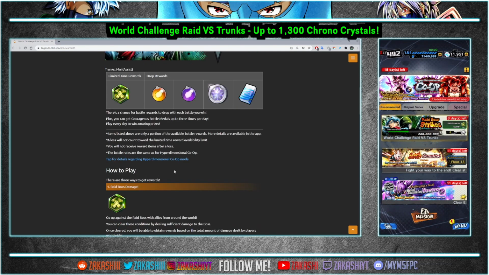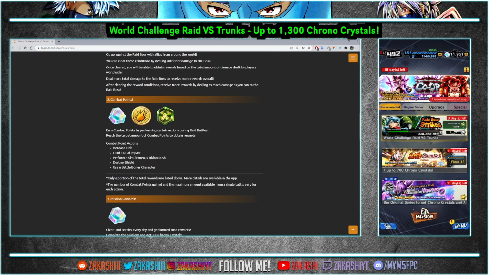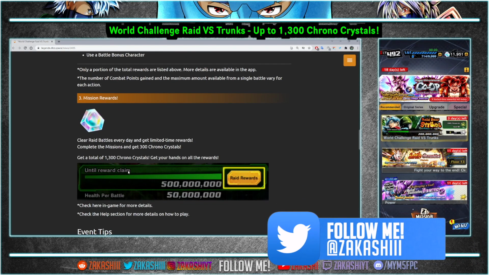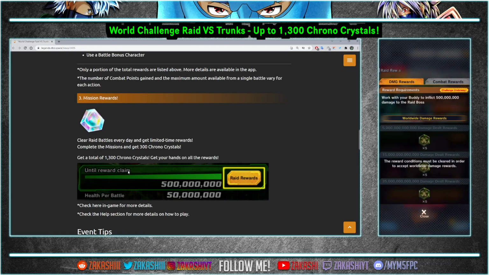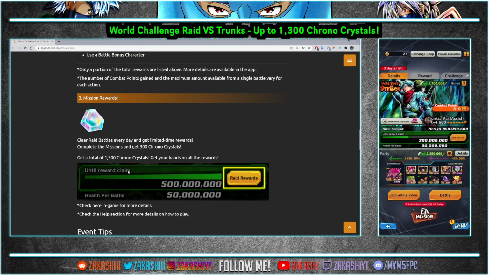Obviously, raid is the same as always. You can get up to 1,300 CC. You can see that it actually says that right here. Let me zoom that in for you. And yeah, you can get 1,000 from playing yourself through getting 7,200 combat points, and then you get 300 from everybody contributing together to actually continuously break down the world boss over levels.